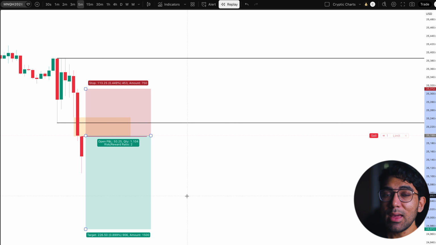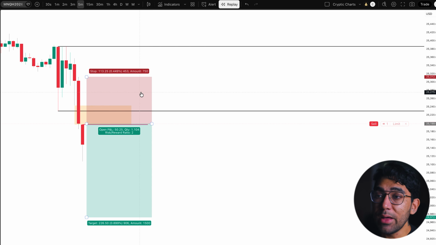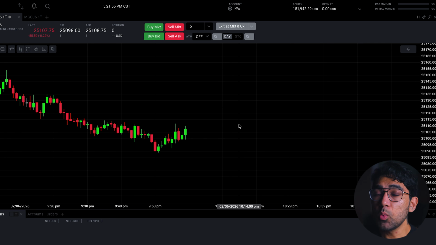I will then place a limit order at that price to sell. I would then go and place a buy order at the stop loss limit. So at the stop limit right here, which is around about 25,312, I would be placing a stop order. And for the take profit, again, I'll just get the level from here and I'd be doing a buy order at that point as well.